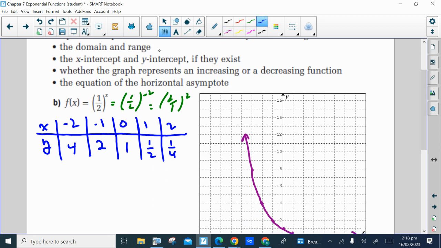Once again, the domain is all real numbers. There are no restrictions on what x can be. Because the x-axis is our horizontal asymptote, our graph gets infinitely close to it but never touches it. We'll go from 0 to infinity for our range, but neither are included because y never gets to 0. The graph will never hit the x-axis. Okay. Again, because the graph never hits the x-axis, there is no x-intercept.